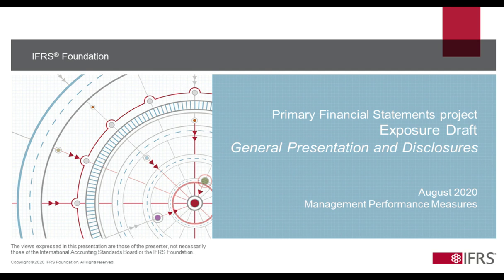Just as a reminder, we had 3 webinars already in recording. These first 3 webinars are already available on our website. The first webinar we had, I think it was back in February, provided a general overview of the proposed exposure draft. The second started taking a detailed look at some of the proposals, which was the subtotals, categories and the statement of profit or loss. And in the third webinar, we discussed the details relating to disaggregation of information in the financial statements. In today's webinar, we're going to discuss in more detail the management performance measures.